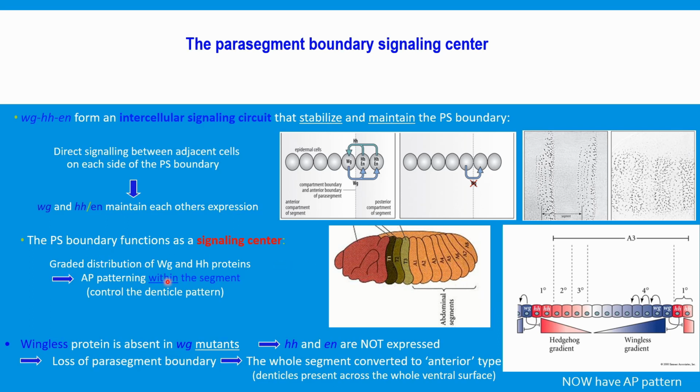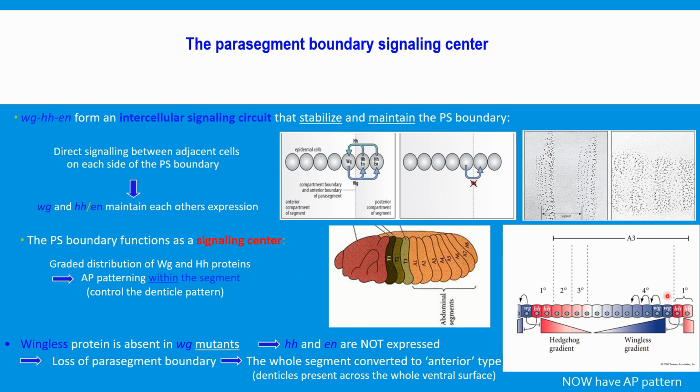Okay, so we mentioned that hedgehog in this case was signaling only one cell wide, it was on the membrane, but I said already that hedgehog can be secreted as well, and it's thought that hedgehog will act as a morphogen in the developing segment. Wingless is secreted anyway and spreads sort of far and wide, and this is shown here a little bit.